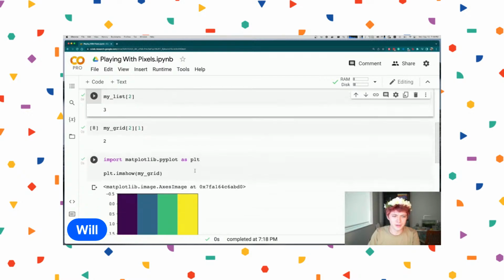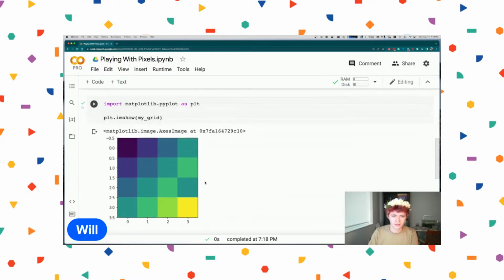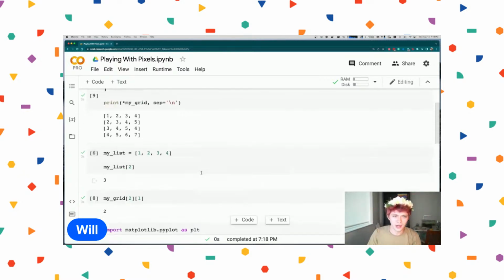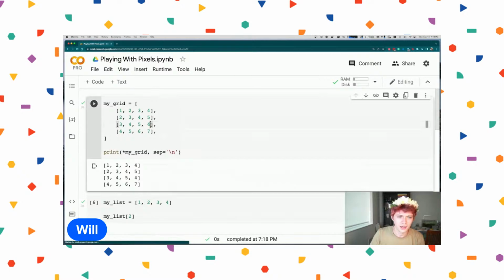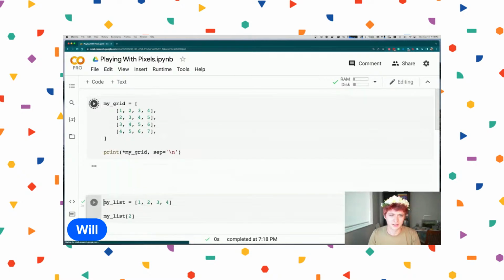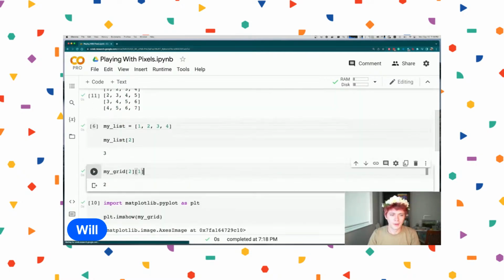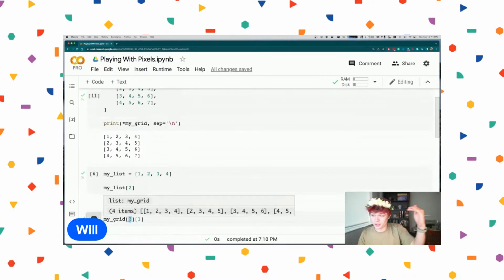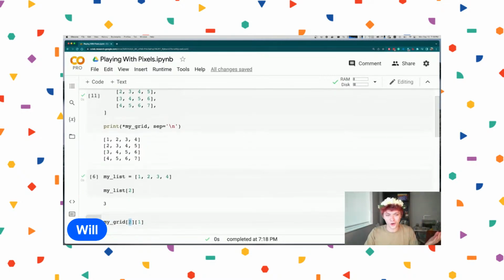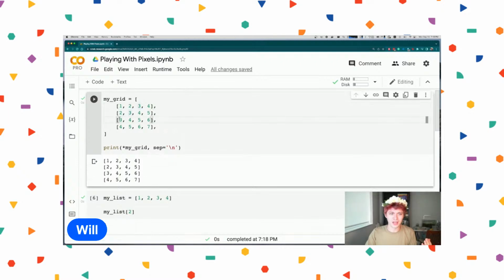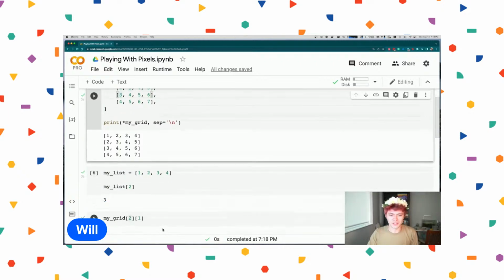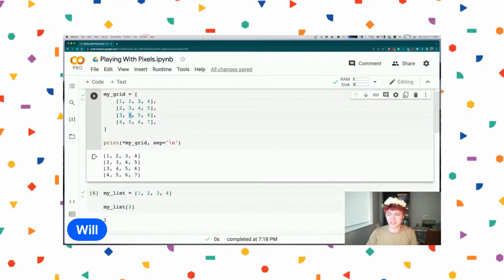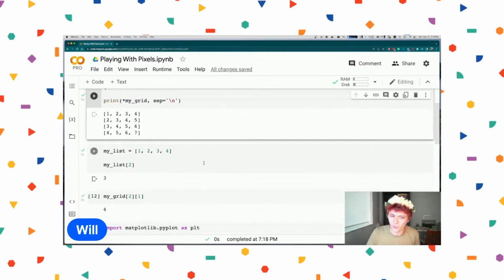Cool. And so if we render that, you can see it kind of fades from left to right. Oh, I missed one. Okay, yeah, this should be 6. And so now if we access that, we get, okay, it will be the 2 index list. So the index 2 row. So we can go 0, 1, 2, and the index 1 column. And so we end up getting a 4.